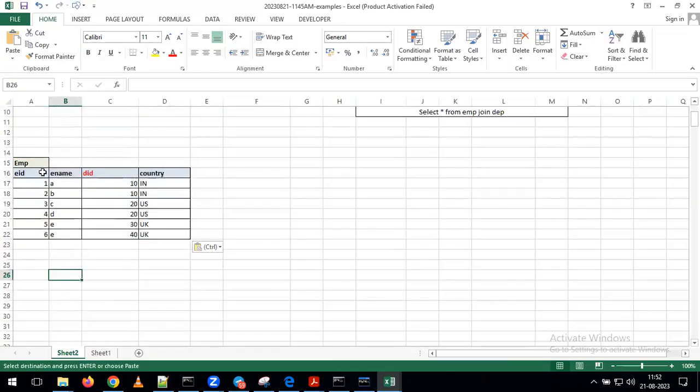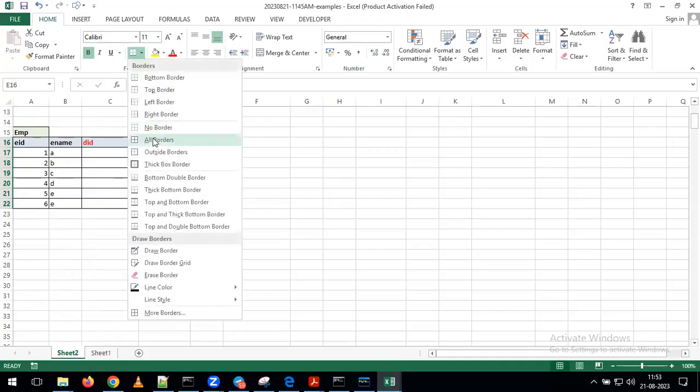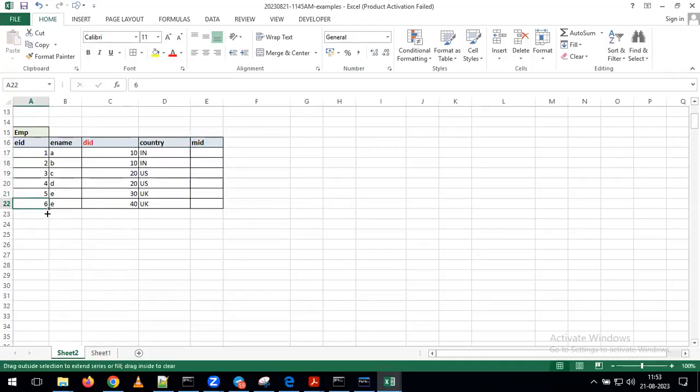So for example, see here we have a table like this, the employee table. Here we have the EID column, ename column, DID column, and country column. In this table, we also have one more column called the MID column. We have some 10 or 15 records like this.